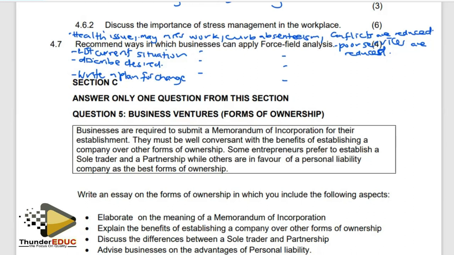People must try to give us what is good and what is bad about that plan. They must do so by giving advantages and disadvantages for that strategy you are trying to bring. People must give us the ways how that could be of advantage or disadvantage. List all the forces driving, that is the driving forces of change, and resisting forces of change.